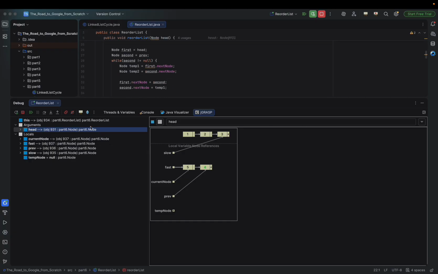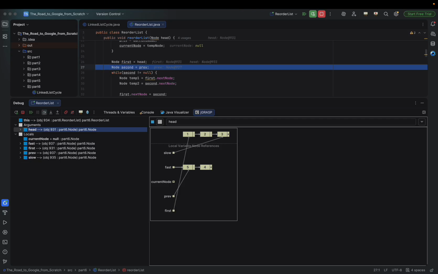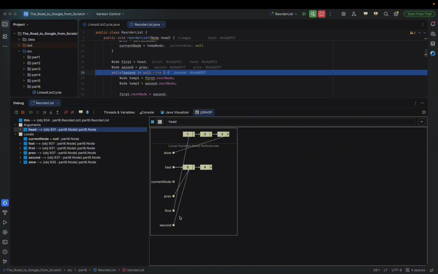And the last thing which we need to do is, first of all, create 2 pointers, first and second. The first pointer will point to the head of the original linked list, let's say, to the first part, and the second will point to the head of the second part of our linked list. So the first points to the first element of the first part, and second to the second one. You can see it here.